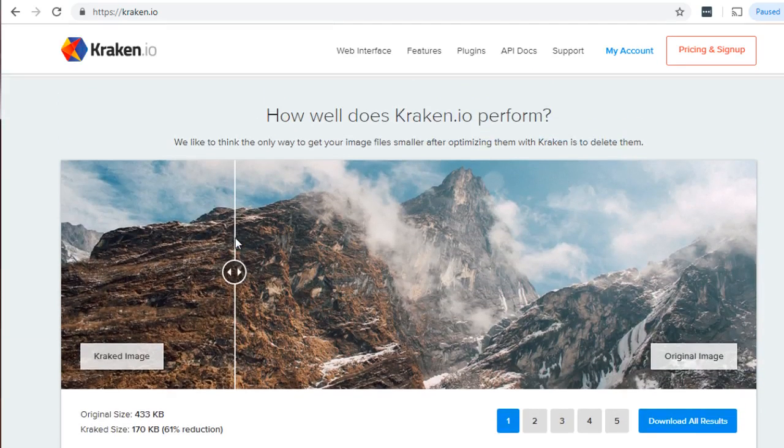So you can get an idea here with Kraken.io: you can see the original image and what the improved image looks like. In this example, it says 61% reduction, and you can see that the image looks pretty much the same. Now, why is that? Well, the image usually contains more information besides just what it looks like.